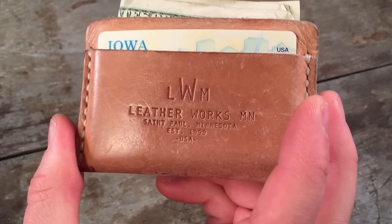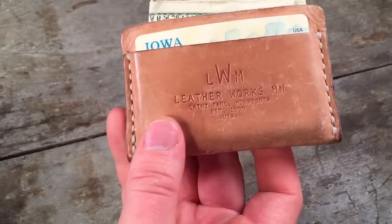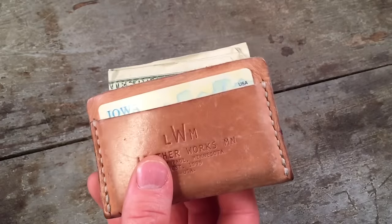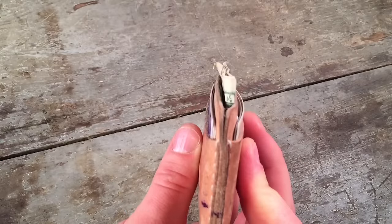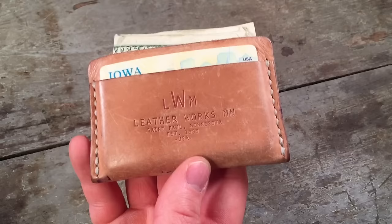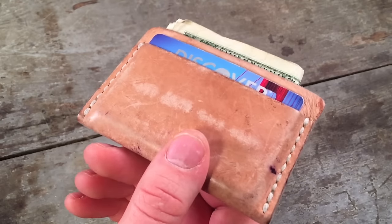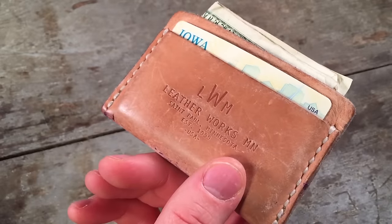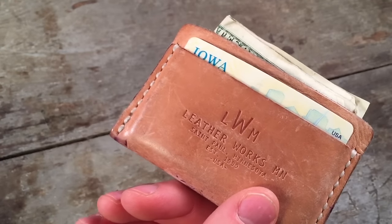My wallet switched from the Saddleback Leather wallet to the Leatherworks Minnesota wallet. This is vegetable-tanned leather with a natural finish — a slightly more compact wallet than the Saddleback, which was already fine, but I wanted to try going one size down. It has two spots for credit cards and a central pocket. Definitely very well made, and the vegetable-tanned natural-dyed leather is slowly taking on a unique character. I'm cautiously optimistic about how the patina will develop long-term.